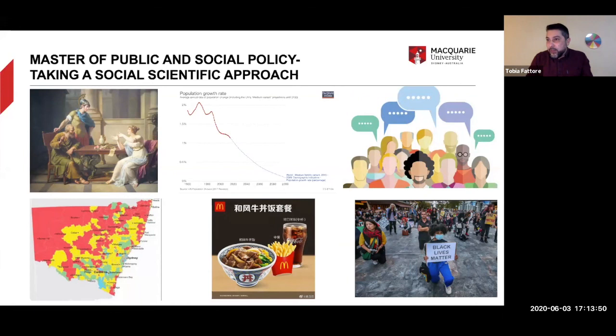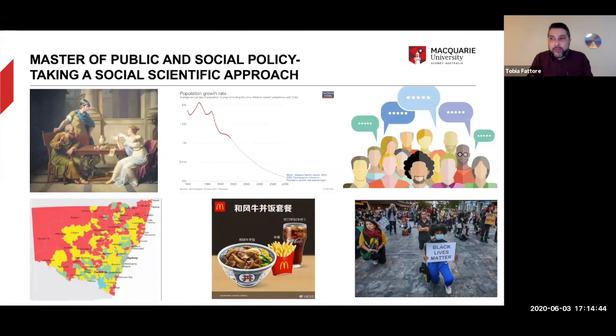Now, for example, if we think about the protests and riots that have occurred following the killing of George Floyd in Minneapolis last week, social scientists would consider the changes that need to be made to, for example, policing practices. But we would also consider how the events occurring across the United States and now also in other parts of the world are related to other underlying factors that need to be addressed. For example, generational race relations or long-term unemployment and cultures around policing. So it's making those kinds of connections, not only through the way that we think about decisions, but also through social research skills, that the Masters of Public and Social Policy allows us to do. That's what social scientists do.